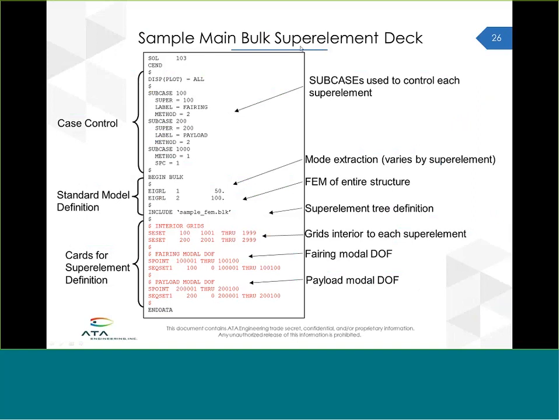And this just gives you an idea of what a main bulk superelement looks like. So you have a modal solution, and this now is your entire FEM, and all you've done here is you've defined cards that the SE set cards define what grids or what degrees of freedom are inside of each superelement, and then you have to set up the modal degrees of freedom if you're doing dynamic reductions. But the idea here is that if I were to strip out all these red cards, this would be a perfectly valid model as is.